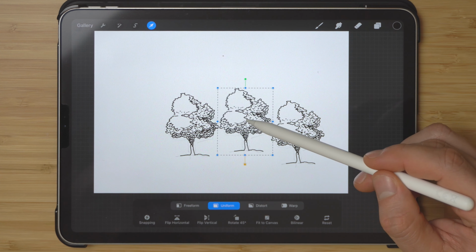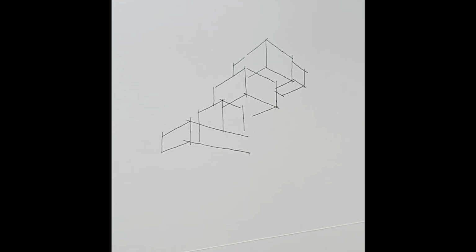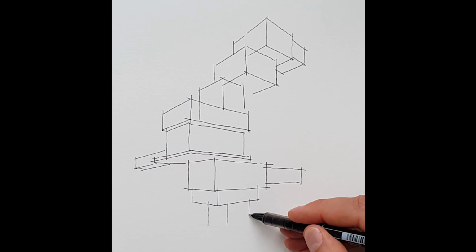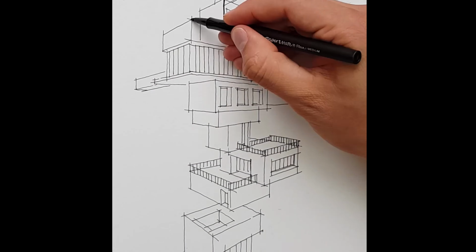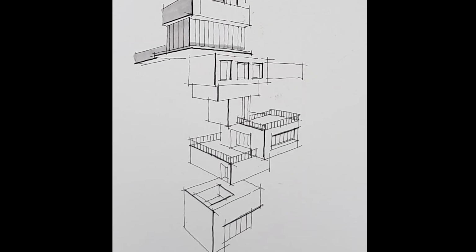For me, the iPad doesn't fully replace drawing on paper, because I still enjoy the texture of the paper and I like the rest from the screen that drawing on paper gives me. But because of the benefits mentioned, I do increasingly rely on the iPad for my drawing workflows.